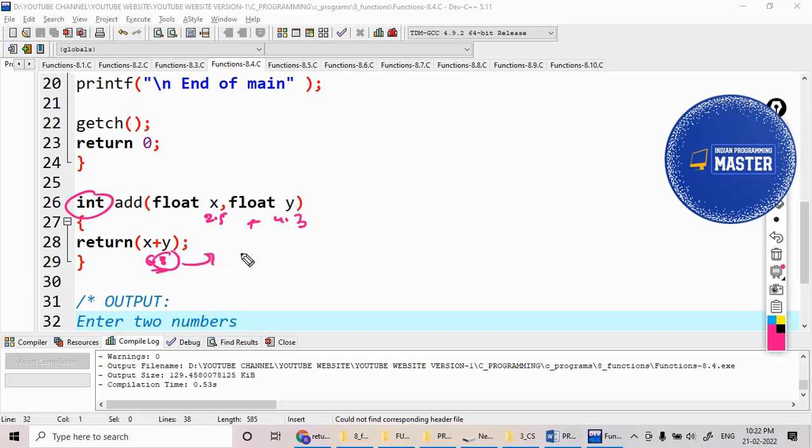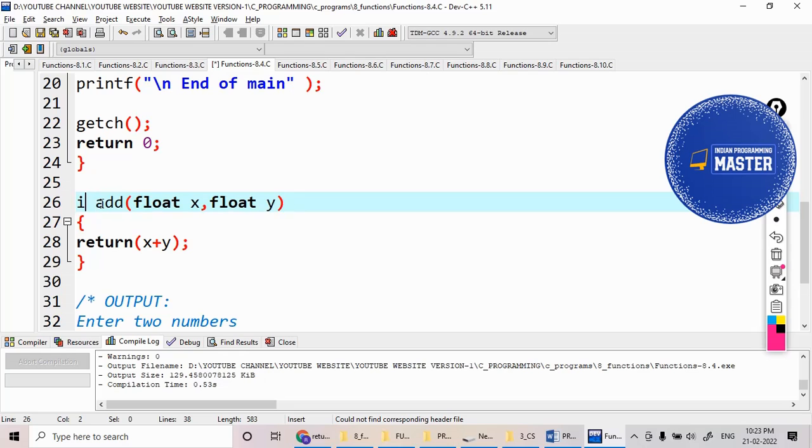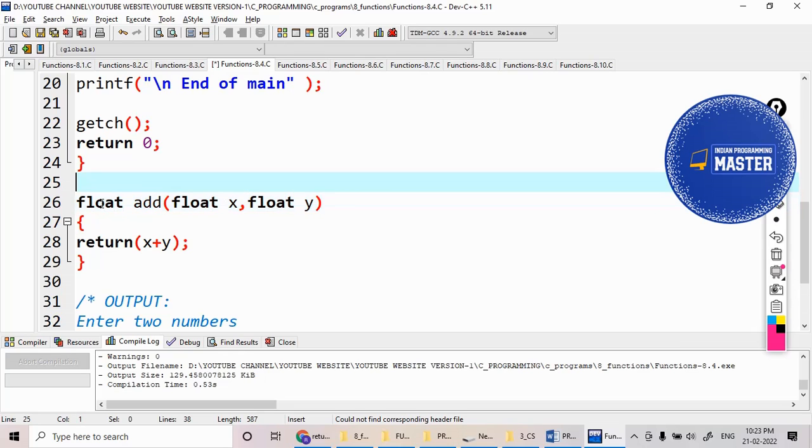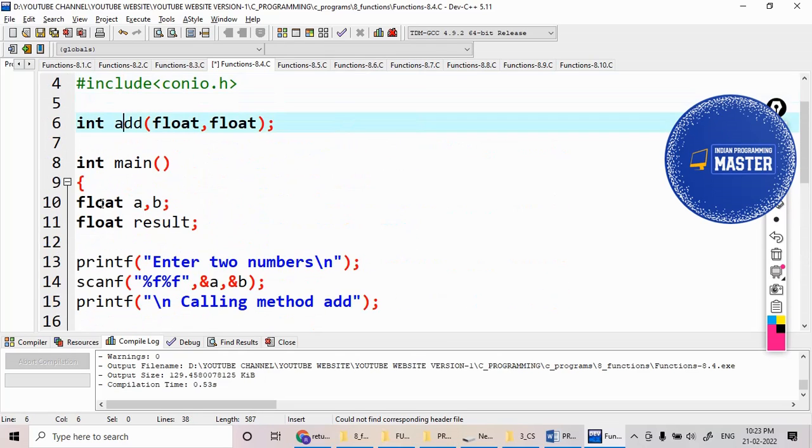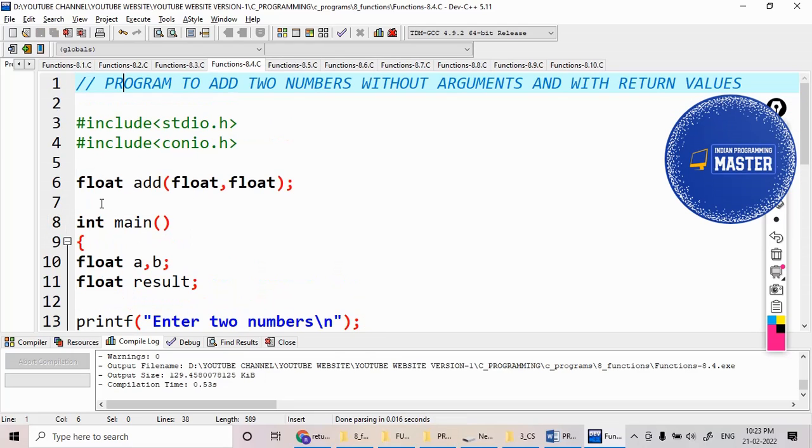It returns only 6. So if you want exactly the expected result like a float, you should declare it as a float here. Then in the function definition and in the prototype also, the return type must be float. So like this I can implement it with arguments as well as with return values.